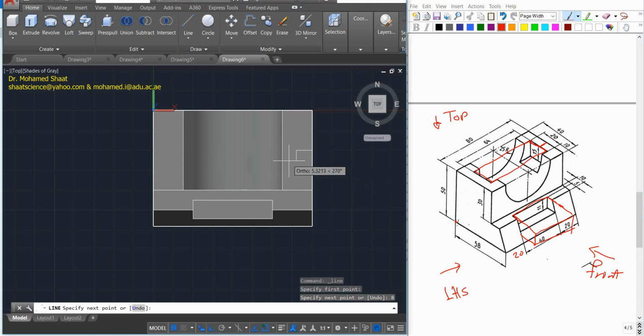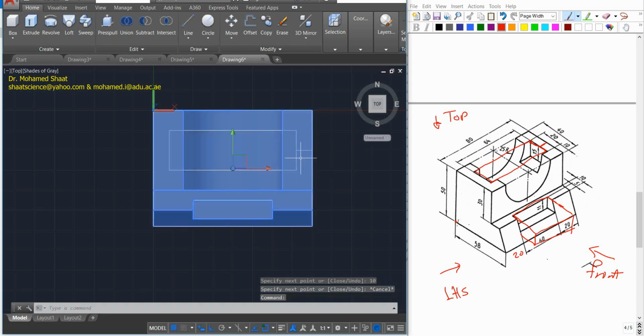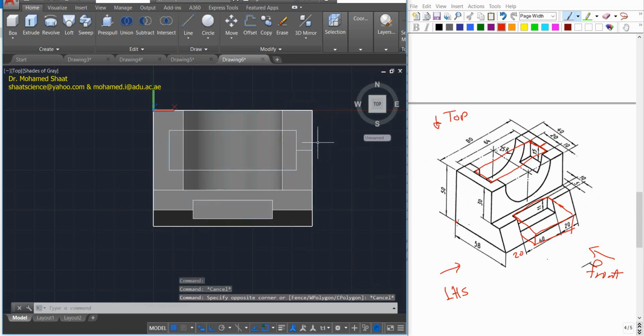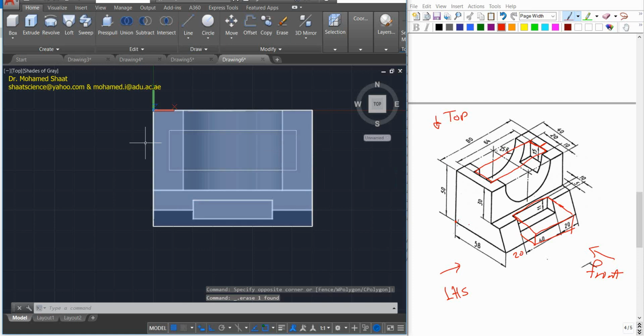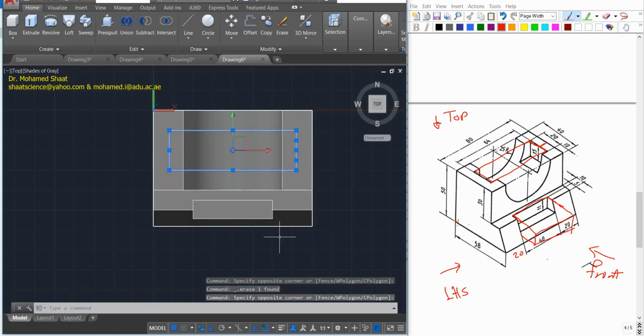This is gonna give me this point. This end point of this line is gonna be the midpoint of the 20, right? So from that point, I'm just gonna draw a line to the top with 10. Then I'm gonna move 64, and then I'm gonna go down 20, then 64 to the right, then I'm gonna close the shape with 10. So I end up, then I can remove this line. Make sure that you remove this line. Okay, this 8, right? So I'm gonna end up with this rectangular shape on the top.